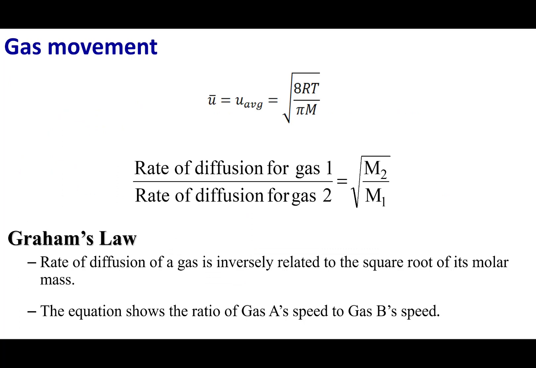So what we can do is we can talk about Graham's law. And this is usually Graham's law of diffusion or Graham's law of effusion. And it goes back to one of the equations that we talked about. And what we said was that the average speed equals the square root of 8RT over πM.